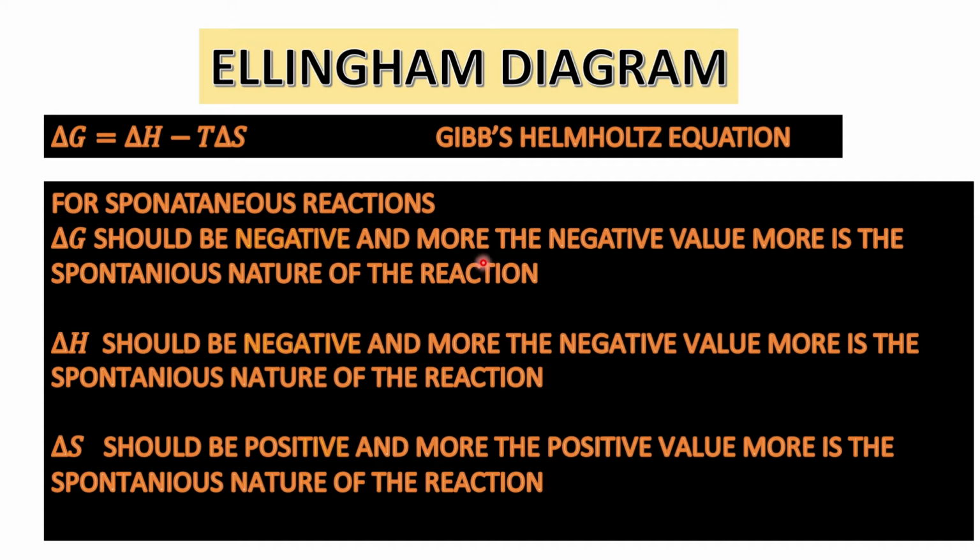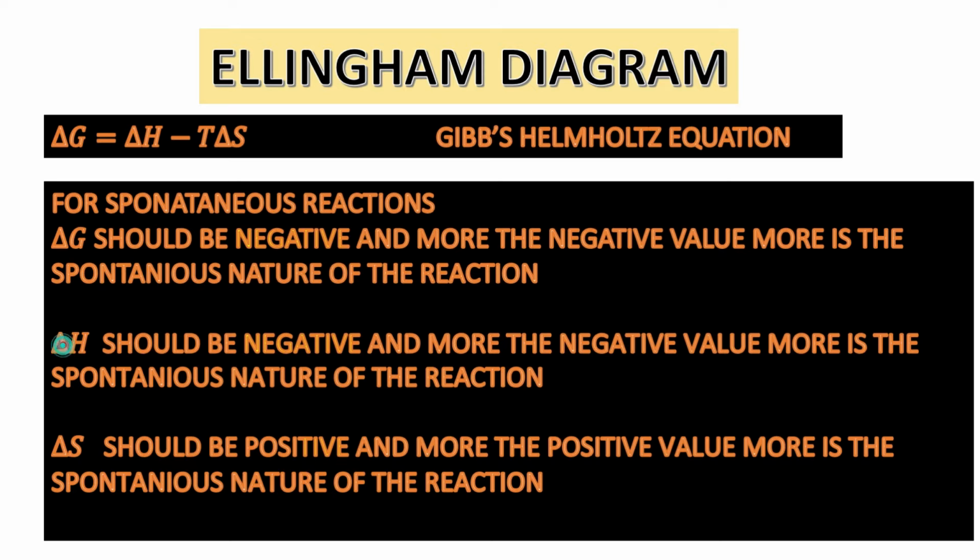That means, for example, if you have been given two different reactions with the data for delta G for these two reactions, and you are asked which one is more spontaneous, the higher the negative value, the more spontaneous. Say one has negative 500 and another has negative 800. Then negative 800 kilojoule per mole or kilocalorie per mole would be more spontaneous compared to the 500 one. Please remember this particular point.